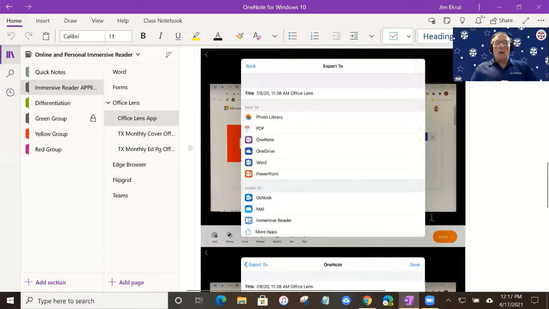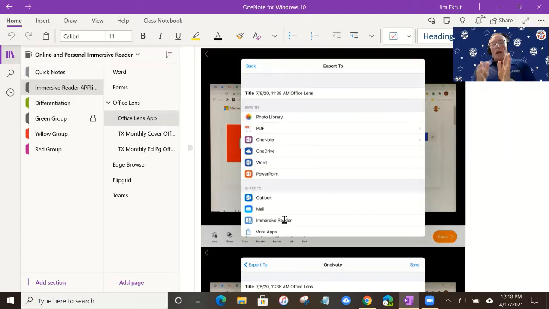So if you have students, and this is not just students with reading challenges, any students, and you're using an online platform for document storage or for them to turn in items, if they're working on a paper document, they can simply take a picture of that paper document and then export it through Office Lens to any of these choices. And even on their phones, ImmersiveReader is one of the options. So not only can students take an image of a page or of an item and then use the options of ImmersiveReader on it, but you could be in France and take a picture of a road sign and have it translate for you.